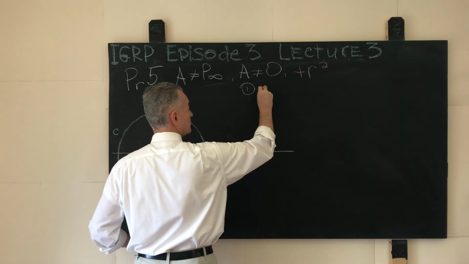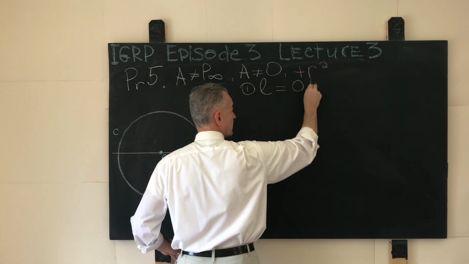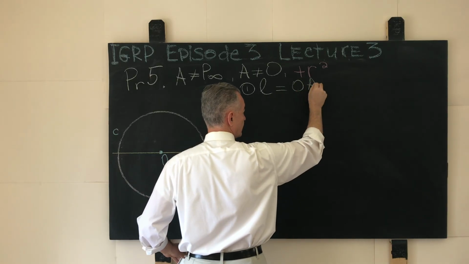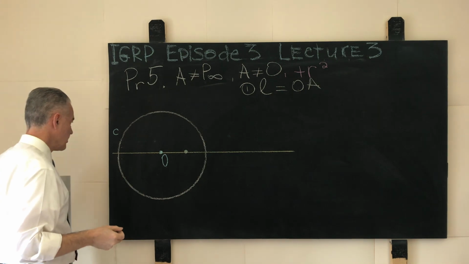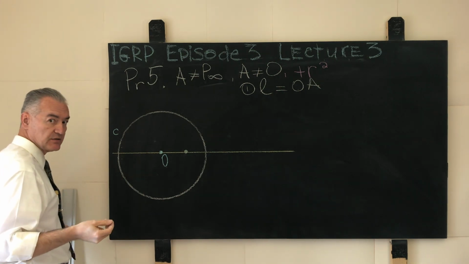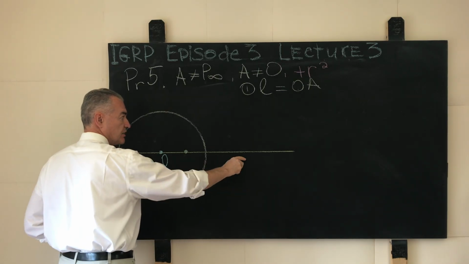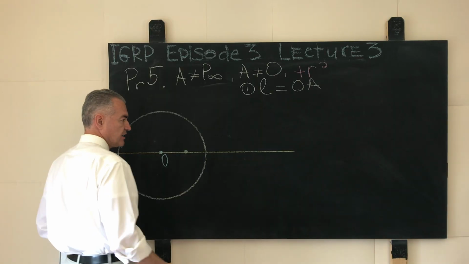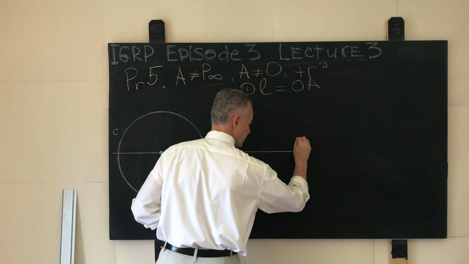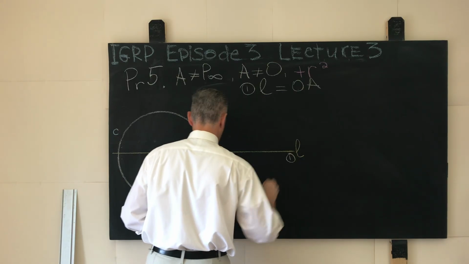Step number 1, the straight line L, is by definition a straight line that passes through the center of inversion and the given pre-image point, regardless of where that point is located. That point could be located inside or outside. That step is one and the same. So far, so good. That step is symmetrical. Straight line L. We will refer to it as step number 1.